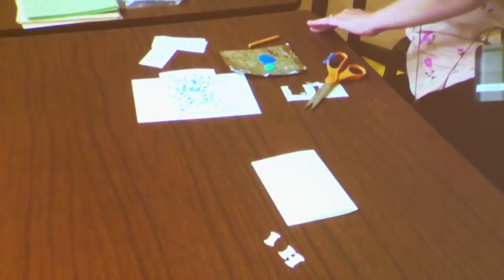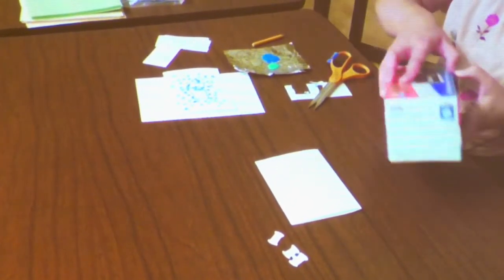Does anyone need help cutting out their letters? No?